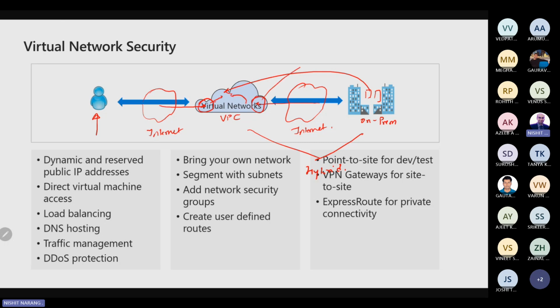So what are these public subnets? There are some public IP addresses assigned to some of the network machines facing the internet. It can be a gateway router, right? It can be a VPN gateway, virtual private network gateway, which is terminating the on-prem VPN connection. Now it has to have a public IP address because it's accessible over the internet.